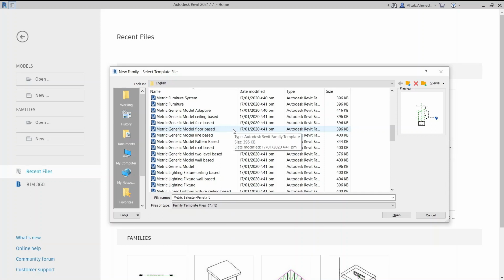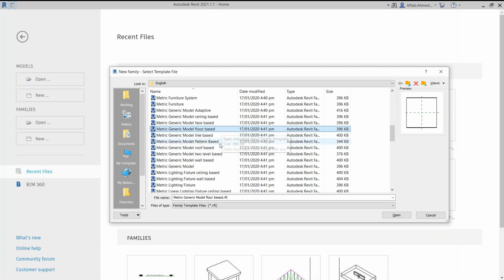To build a family, we must make sure where this family will be used. Some families are placed on the floor, like floor drain, floor standing WC, etc. So for them, we will use the floor hosted template file.